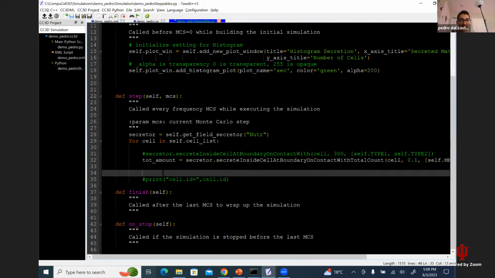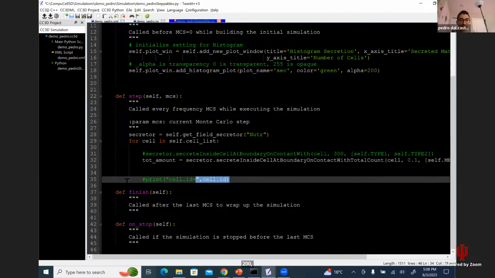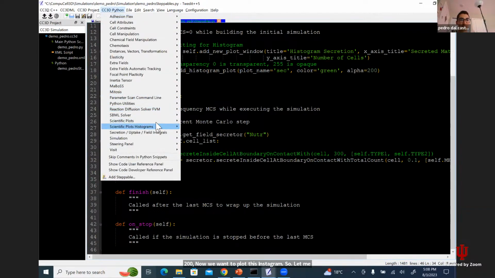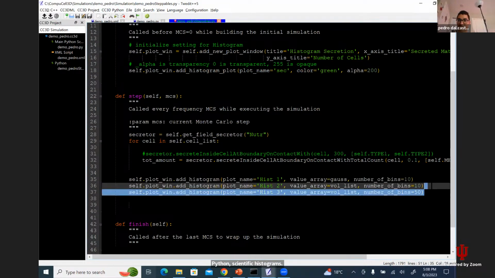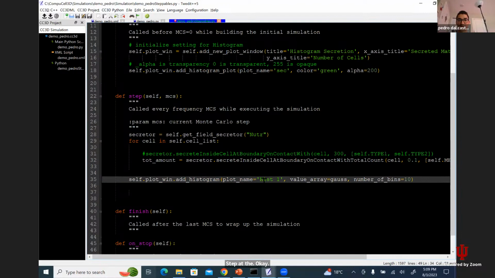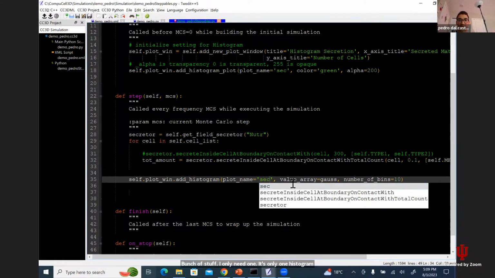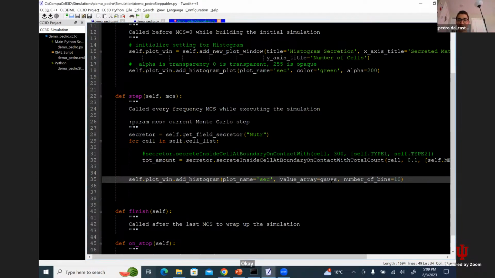Now we want to plot this histogram. So let me delete this useless line. Python, scientific histograms, step, add histogram. Okay. Bunch of stuff. I only need one. It's only one histogram, the histogram sec. It even gives me the variable here.